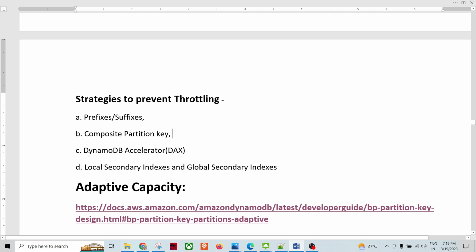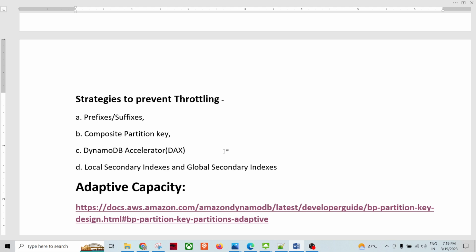Also, there is DynamoDB Accelerator. For the lazy people who don't want to work on these things, they can use the DAX cluster. That is the caching mechanism supplied by DynamoDB.